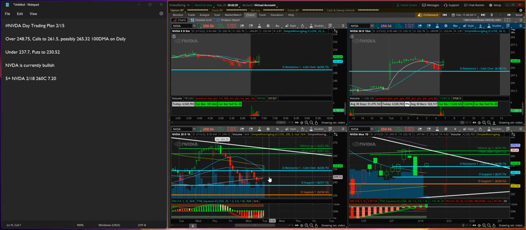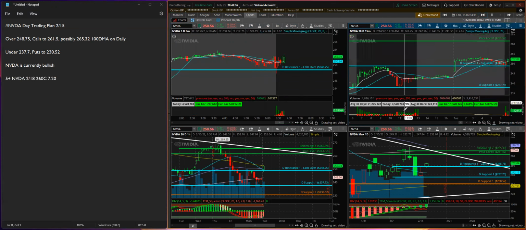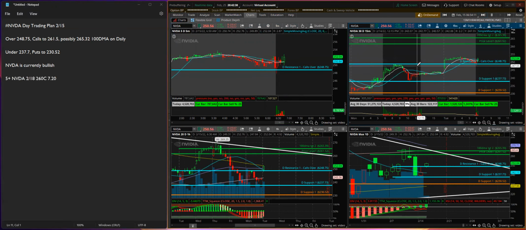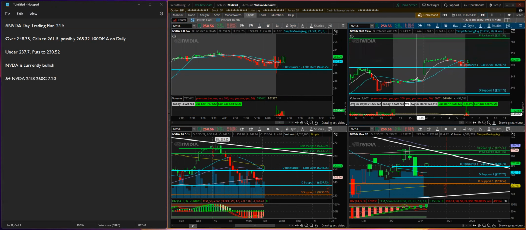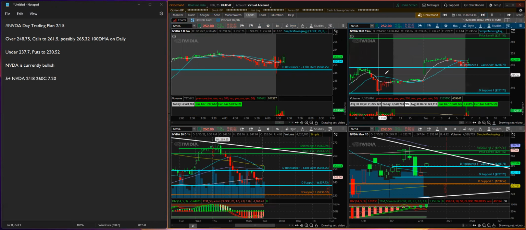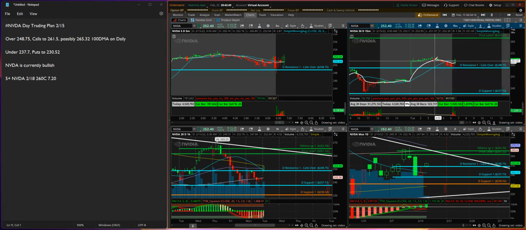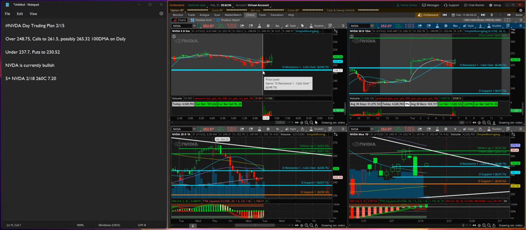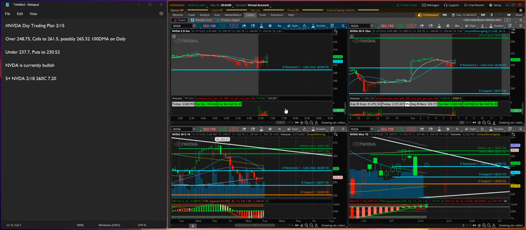So hourly chart looks good. The volume is picking up right here. Daily also looks very good as well, since we're breaking over this range right here, which you can see we are breaking yesterday's range. And the reason why this is a bullish setup, because we did struggle to break this certain range right here at 248.75. So we broke a resistance, and now we are testing that previous resistance as support right here on my 15 minutes. 5 minutes also held as well. It's a very good sign for both of them. Things are looking good so far.